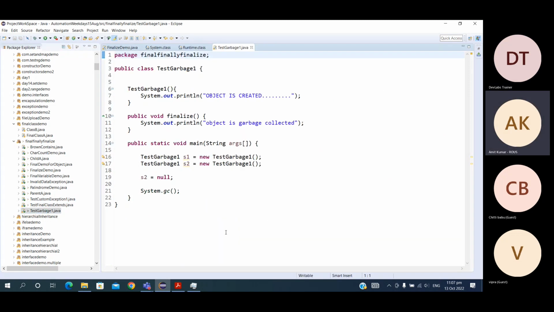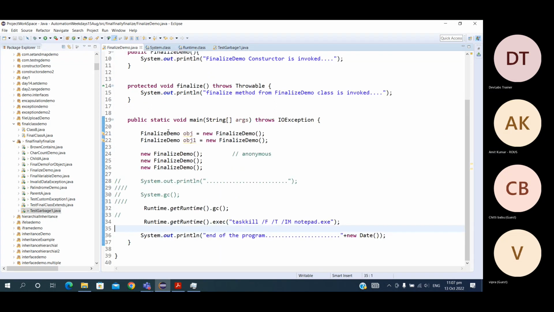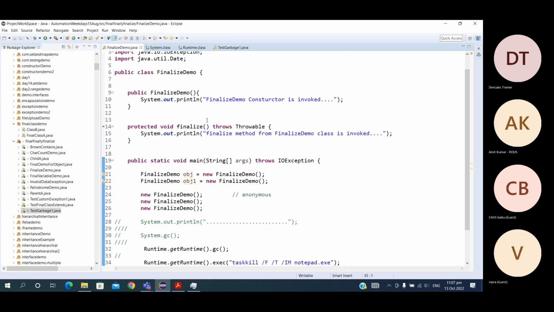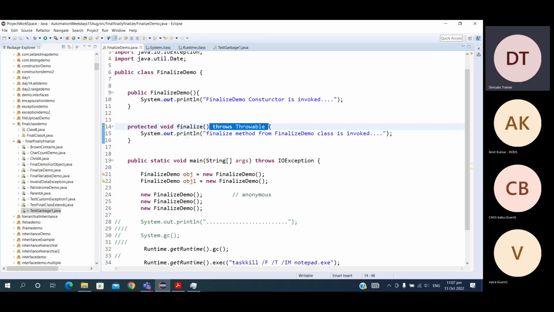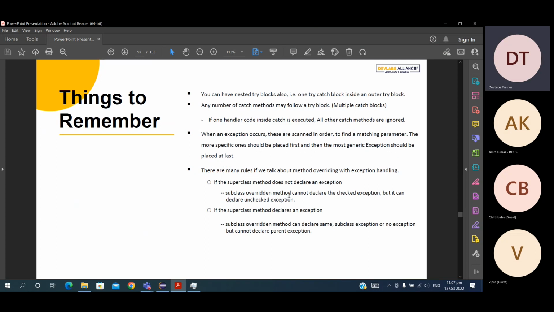Rajiv, one thing I just want, can you explain one more time this protected void finalize throws Throwable part? I'm a little bit confused. You can remove this, it is an optional part. I told you in the last class when I was discussing the points to be remembered that there were 2 cases: in the parent class you have declared the exception or not declared the exception.